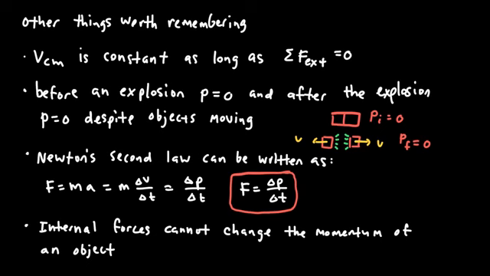Lastly, a few final things that I think are important to remember. First, the velocity of the center of mass, right? And hopefully you remember what I'm about to say before I even say it. The velocity of the center of mass is constant as long as the net external force is equal to 0. Think about this: some objects are moving along with a certain velocity. The net force exerted on those objects is 0, so the velocity is constant. This makes total sense because in order for an object to change its velocity, there has to be a force present in the first place, by Newton's second law.